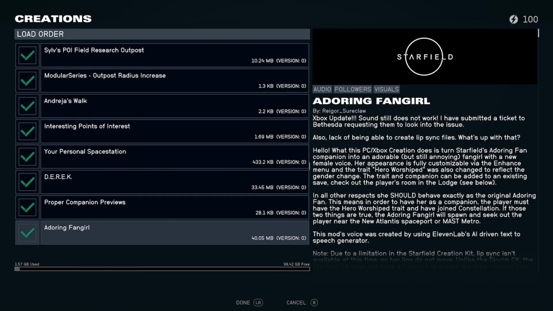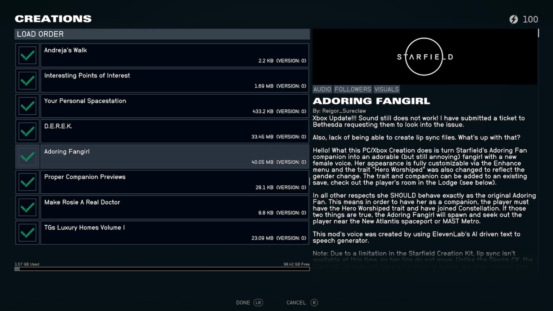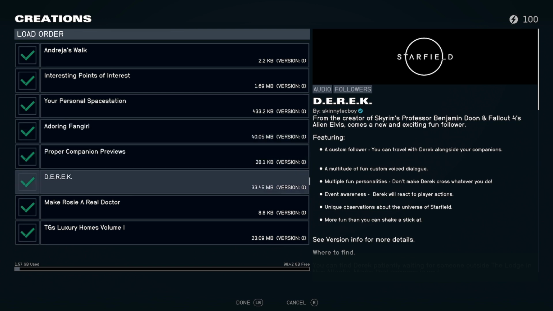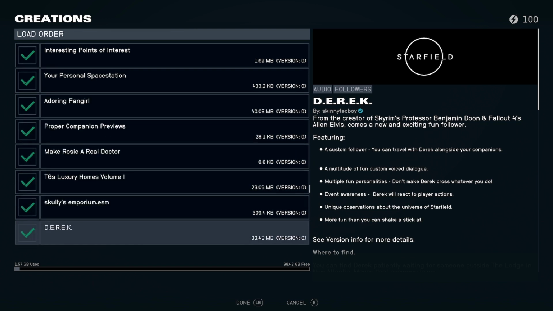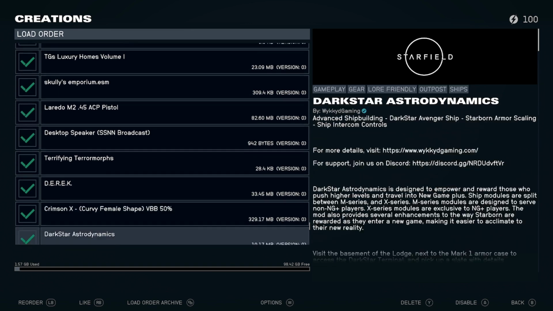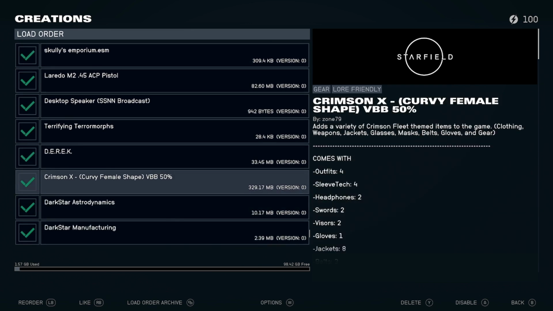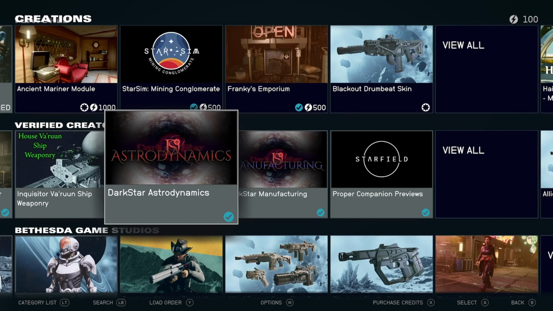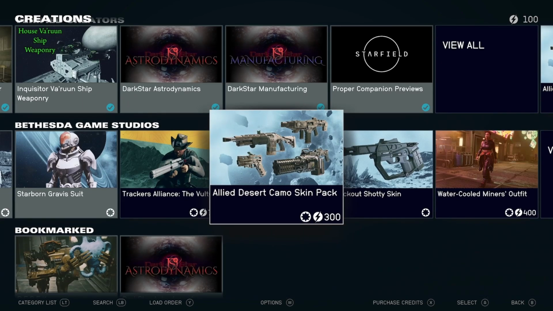The more complicated mods, you'll see in my mod order here, I do have the Dark Star mods listed dead last, and that is specifically because I want them to take priority over anything else I have in here, because that is something that's adding a lot of enrichment to my game. So if there is a conflict, I want Dark Star to take priority over it, so I list it dead last. And then I typically have the retextures up towards the top of the load order, and then you would have community patches at the very top.